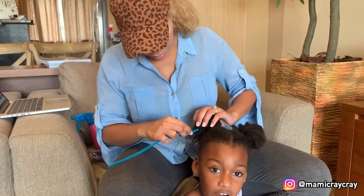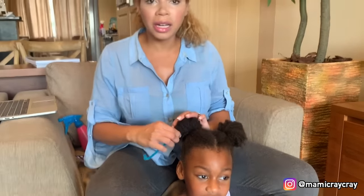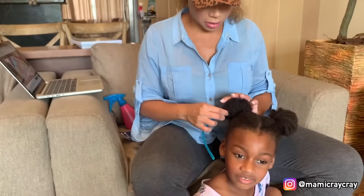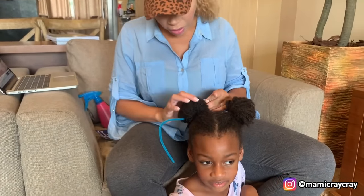Oh, your little bun is coming out. Like, where do you find color hot glue? Like, when we have Lego. Yeah, where do you sell color hot glue? Y'all are getting way off topic. Ain't nobody talking about colored hot glue right now. Not one person said, let's talk about colored hot glue.